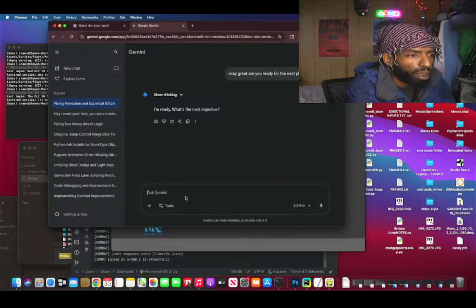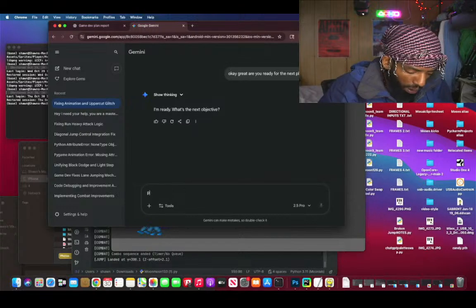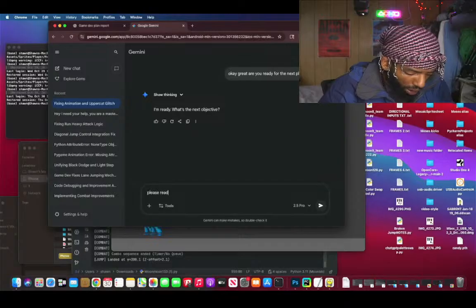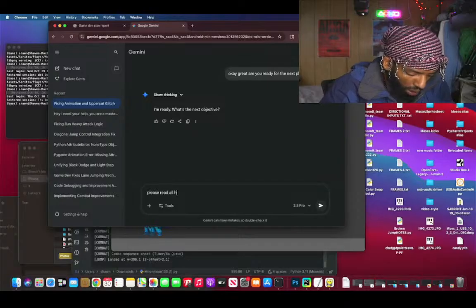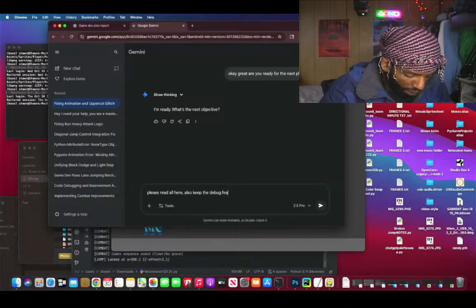Okay. Please read all here. Also, keep the debug features and QOL. Don't get rid of those, please.